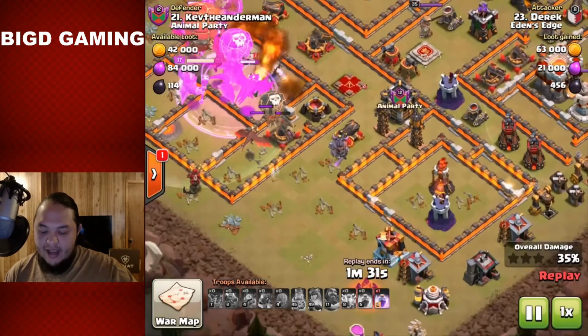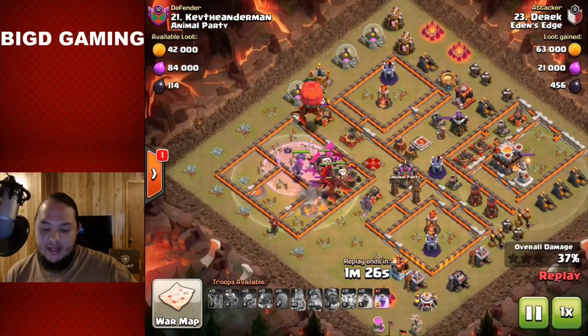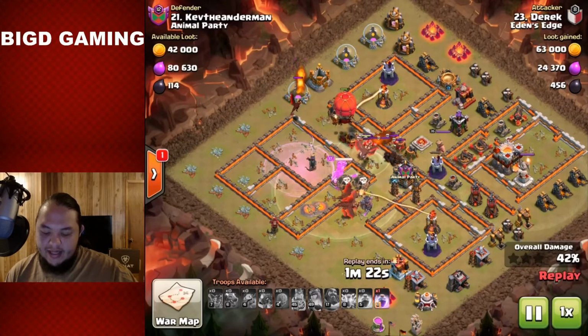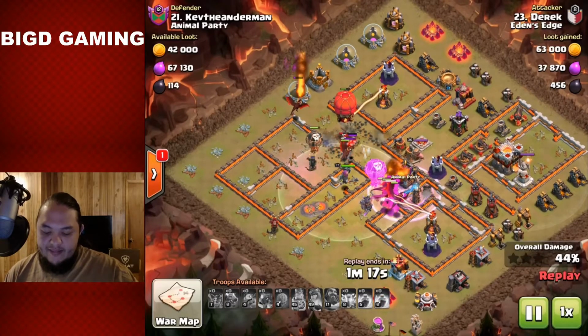There's a multi-target inferno down here, but no air defense, and a single target up top at the 12 o'clock compartment. But we have a lot of troops working through this base. Dropped one rage already. A lot of dragons kind of getting pushed by the sweeper. I'm hoping something makes it over there to make that thing pay.